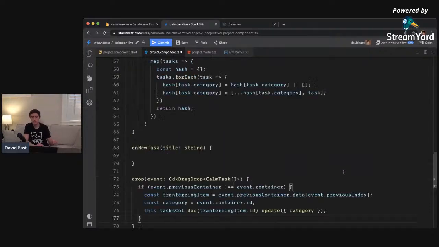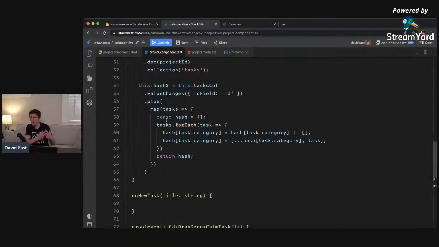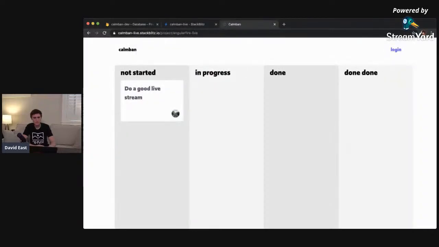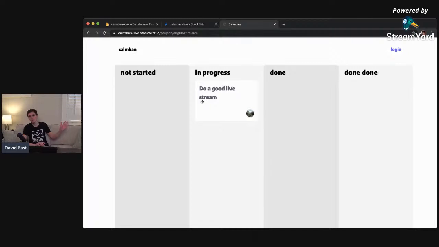Let me get rid of the debugger. They will just get resynced with our task hashtag map, and automatically work for us. Let me save. Okay, so this one, and boom, look at that.